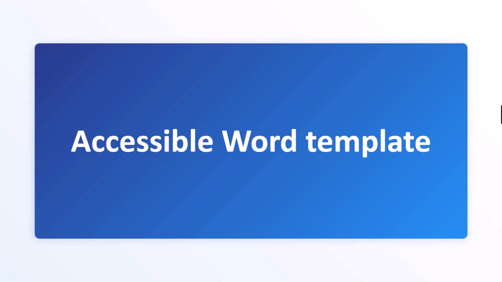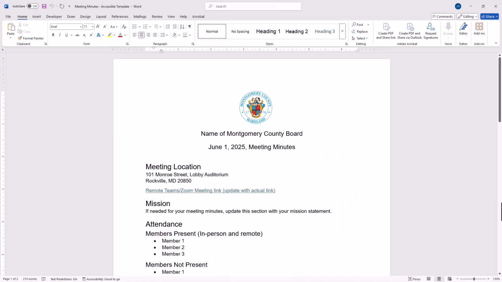All right, let's talk about our accessible Word template. This is a document that was made by Suzanne Brunhart-Wiggins, and it provides a way for you to take information that may be in your meeting minutes documents, information that has not already been remediated for accessibility, and cut and paste that information into the appropriate areas of this document. By doing that, you can help ensure that it's much more likely to be accessible. If you keep things in line with the format in this document, it should be totally accessible.